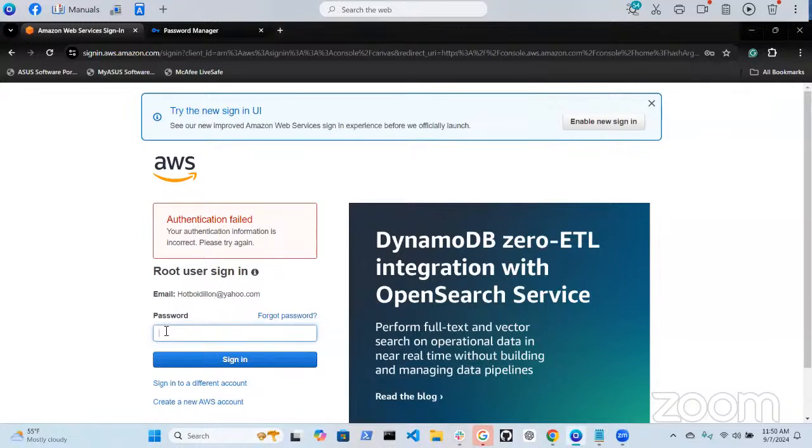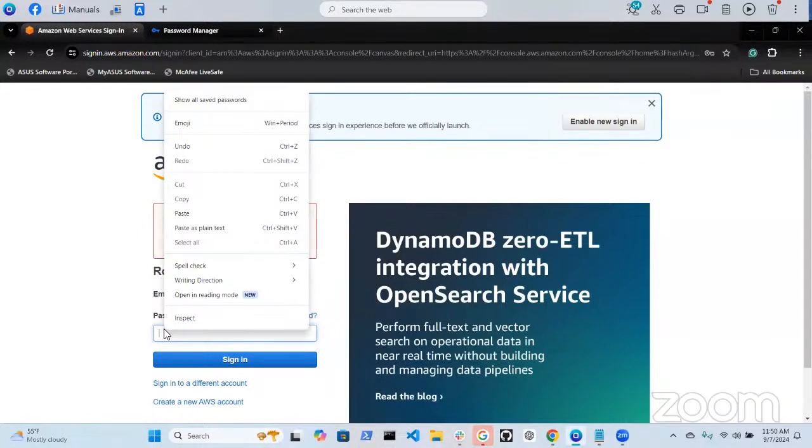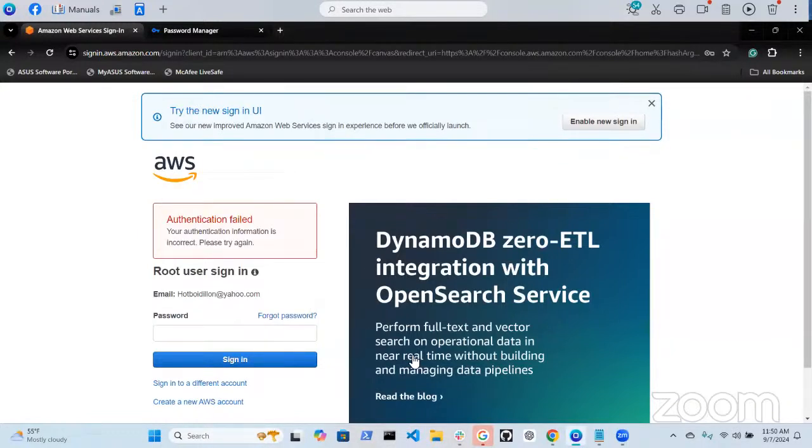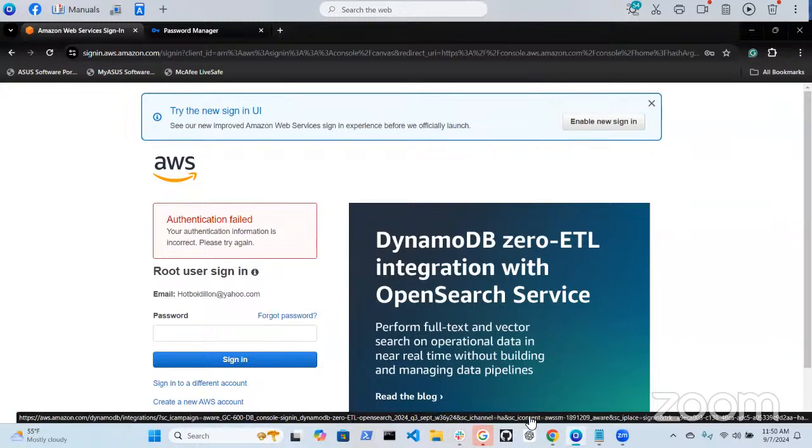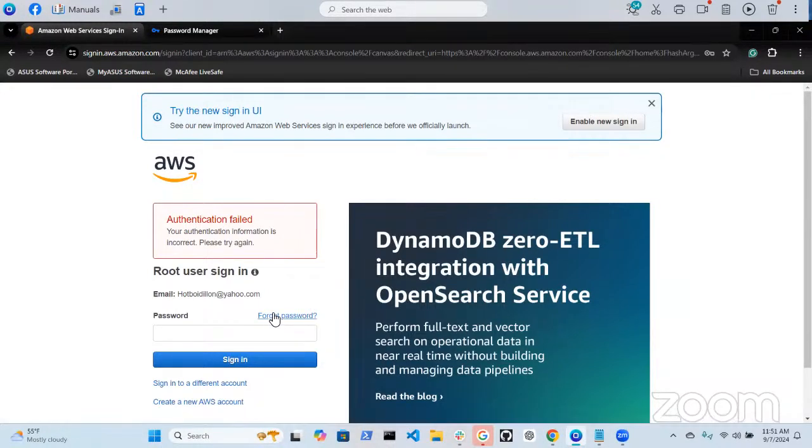That's usually probably because the password you are using is wrong. If you don't know your password, just reset it. You can click forgot password and walk through the process of resetting it.